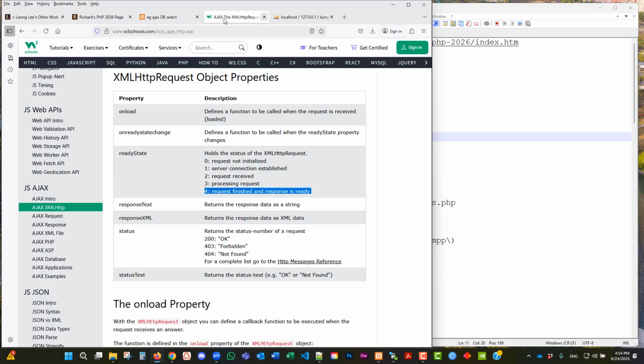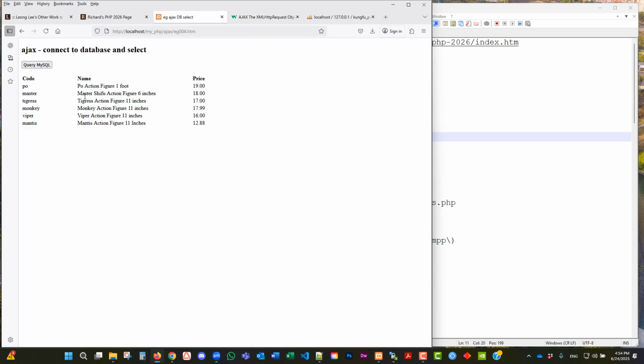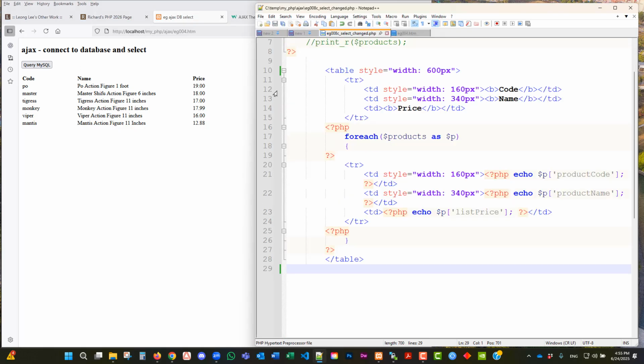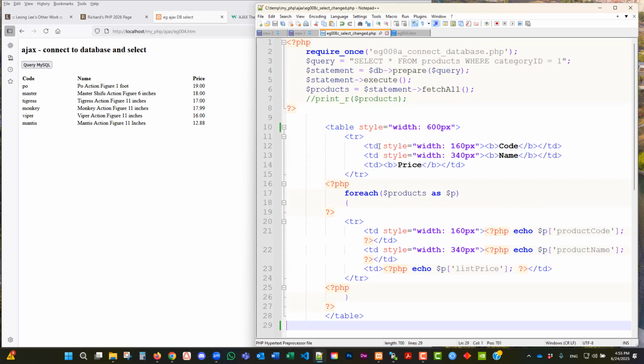Okay. That's a good place to stop. But this one just does a query. But what if you want the user to key in something into a text box, get the information from the text box, pass it to the search file? How to do that? Okay. So in the next example, we are going to do that.